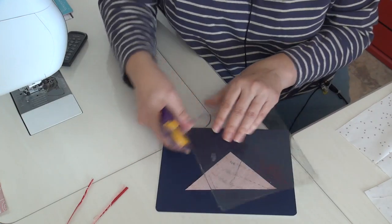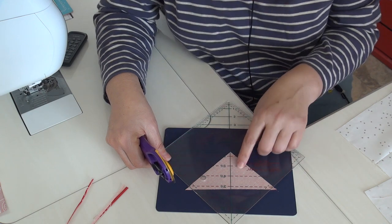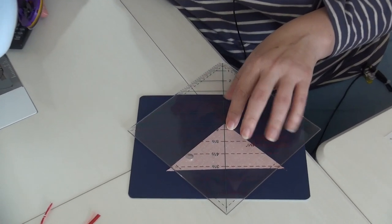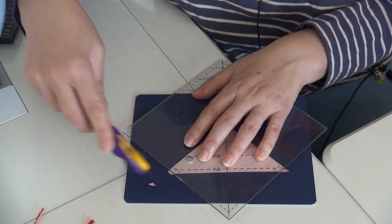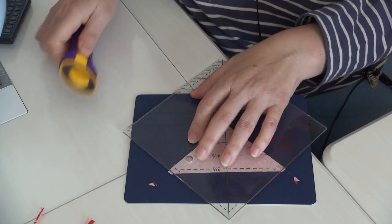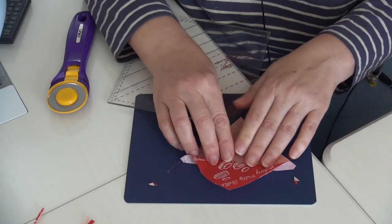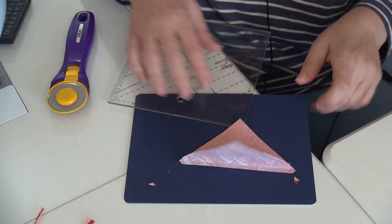And then if I want to trim off the dog ears, I did not know this. Everybody said, well, flip the ruler. So now the triangle was on this side before, and now the triangle is facing me. And so now I can just cut off these 2 little dog ears, so that's done now. I don't have to do it later after I press it. Then I can press this open, pressing it to the dark side, and then put it into the blocks. Ta-da!